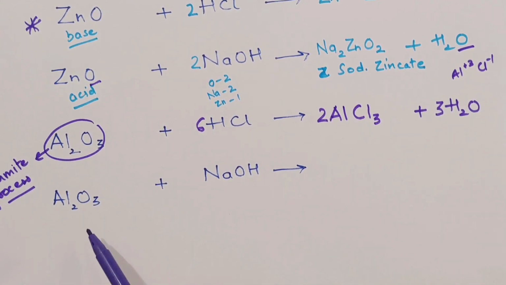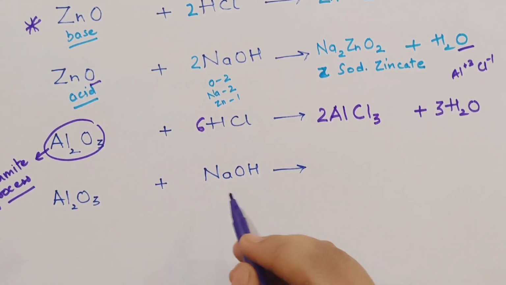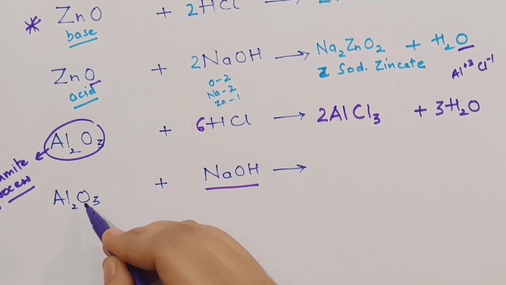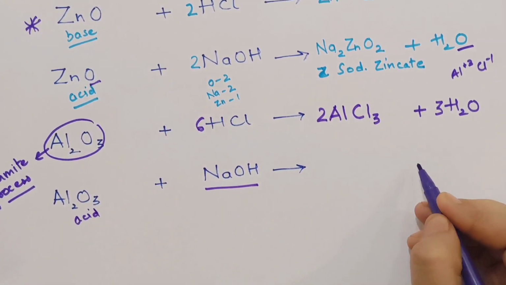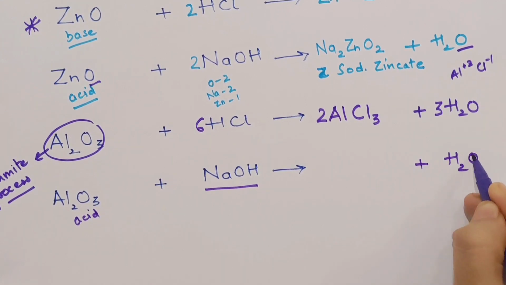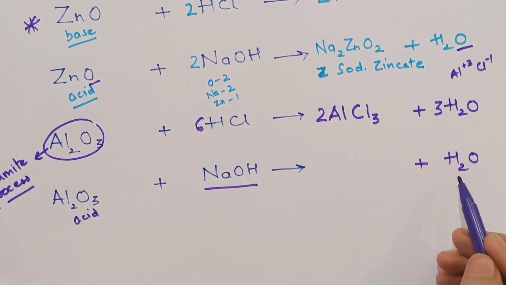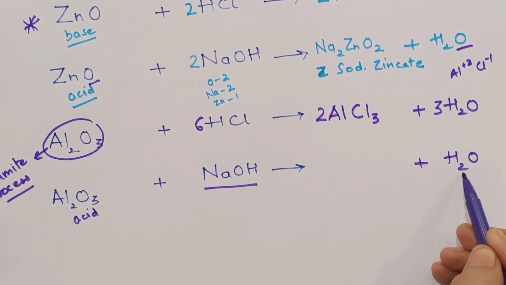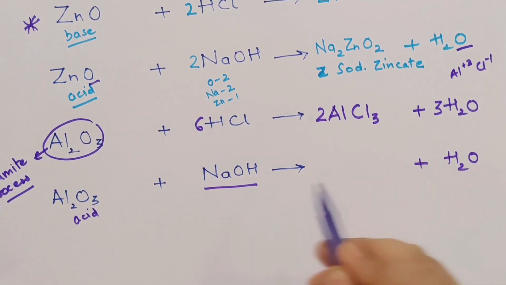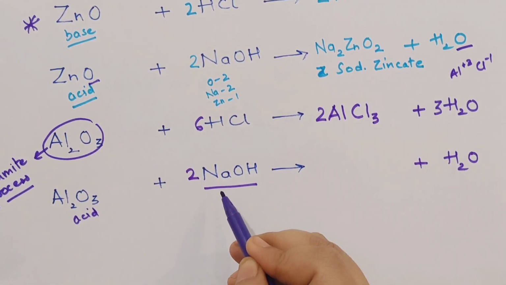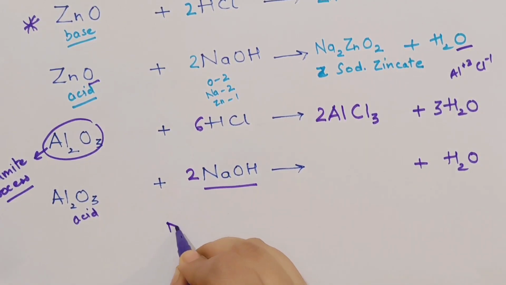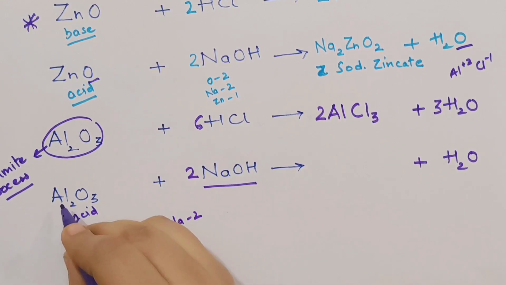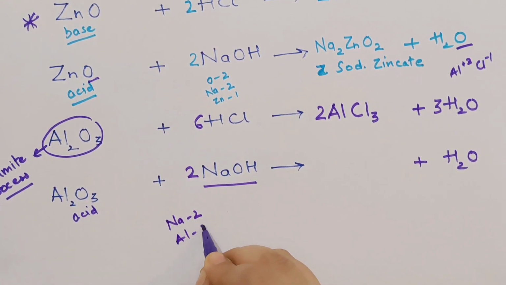Again, here you have a base reacting with amphoteric oxide. So this oxide would act as an acid. Acid plus base gives you salt and water. Now, water is removed. That means 2 hydrogens are in the product. So you have to put a 2 here to balance the number of hydrogens. Now, again, the same method. What is left? You have 2 sodiums that are left. You have 2 aluminiums that are left.